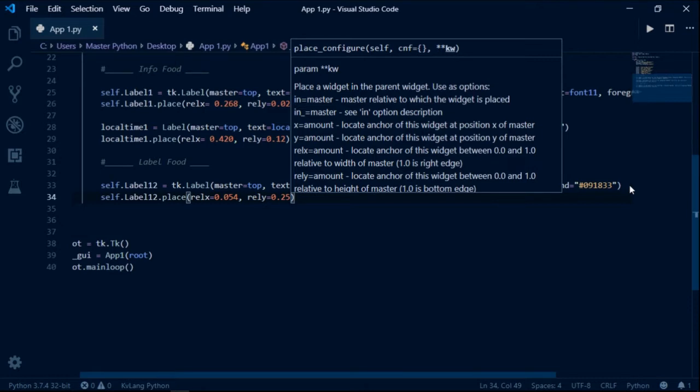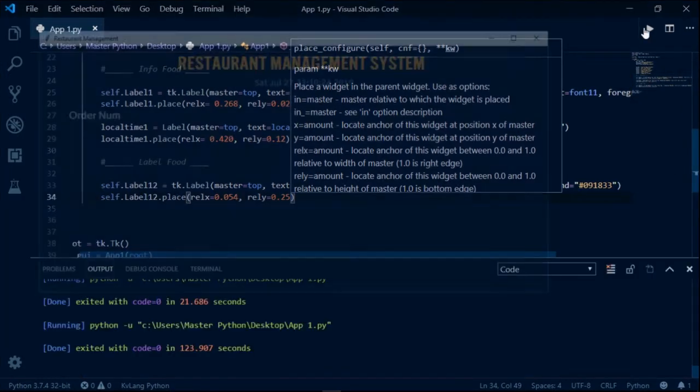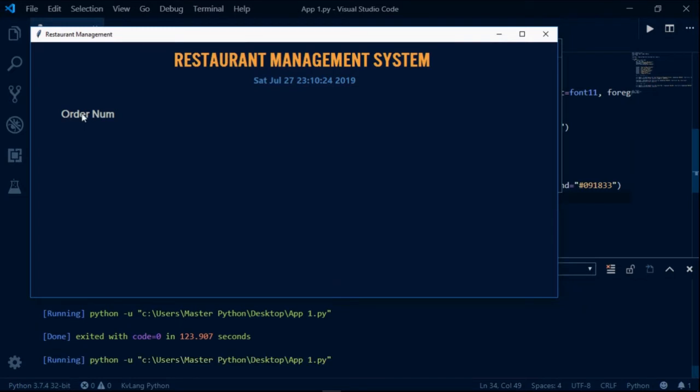So you will try it yourself because you need to organize it or set it up as you want. And so it's all up to you. But all what we need to do right here is to give you an example and to show you how to use the rel x and the rel y. So let's run our code. And this is the place where we exactly wanted to put our label.